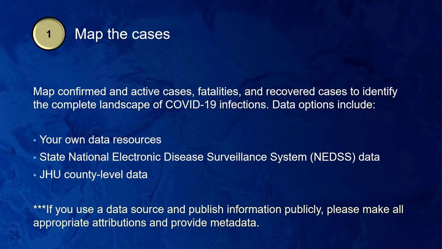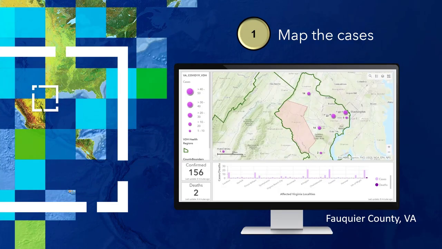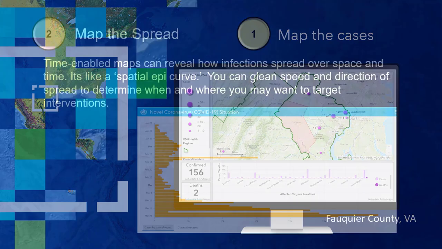If neither option works, Johns Hopkins University county-level data is available on our Hub site to use and embed in maps and information products you create. No matter what data source you use, always properly attribute your data resources and create good metadata. Here is an example of Fauquier County, Virginia's COVID-19 case dashboard. They've pulled in all cases for the state to give context, but when you zoom in, you can see what's going on in Fauquier County itself.